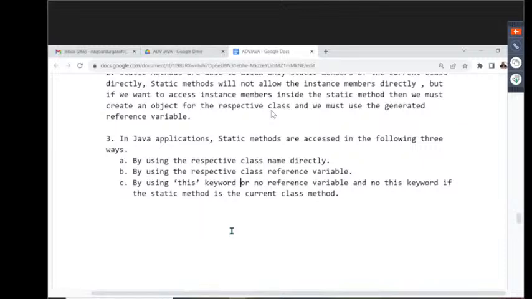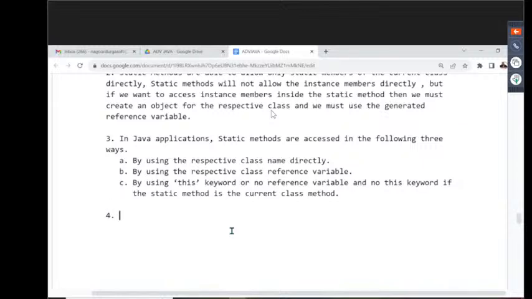If the method is a current class method, either we can use the this keyword or access it without the this keyword or reference variable. These are the overall 3 approaches to access a static method.